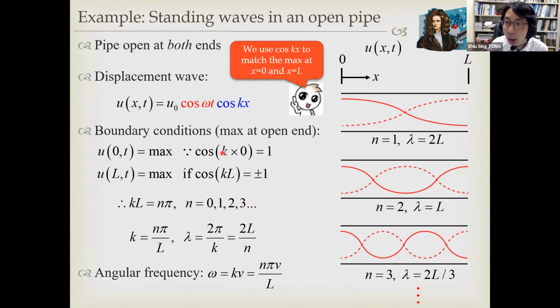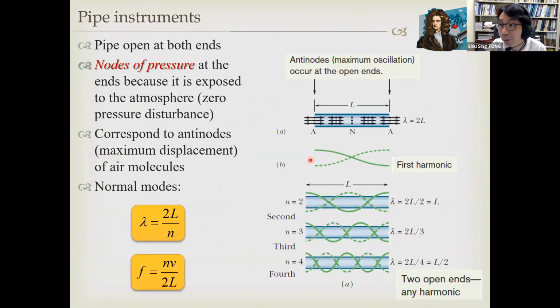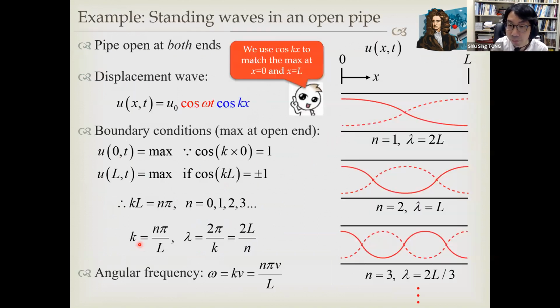Now let's go more difficult. Let's handle the mathematics now. Now here we only show you the picture and derive this relation, right? Now we go to the more difficult mathematics. We want to write down the wave pattern inside the tube. For simplicity, we only focus on a tube that's open at both ends.